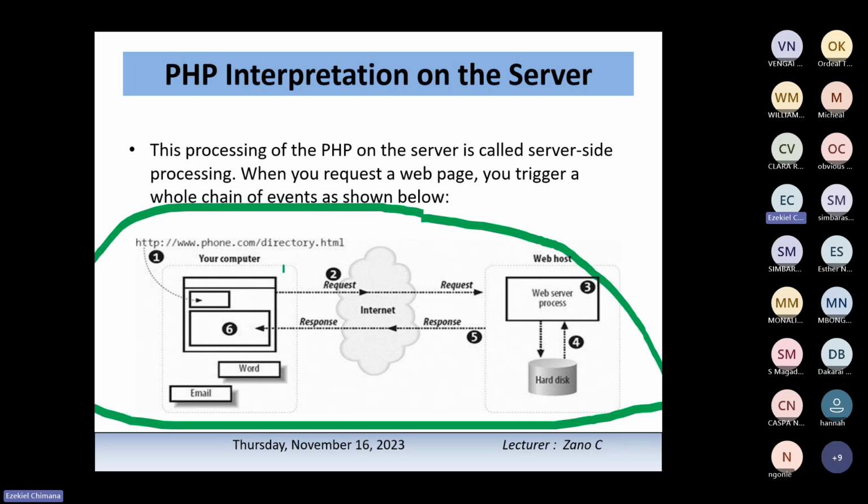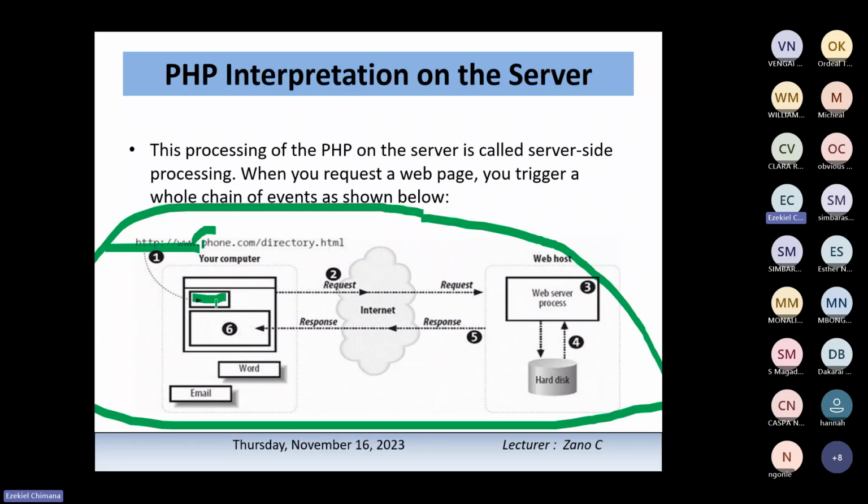Here we are requesting the phone directory from phone.com, and we want the directory.html. So here is my browser, and I'm typing here.